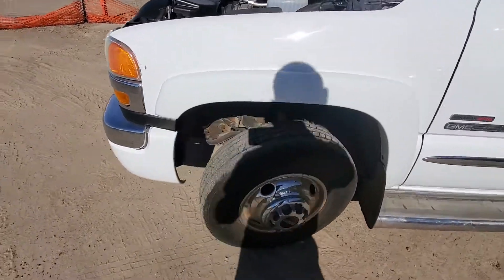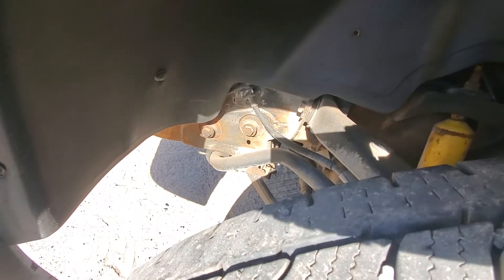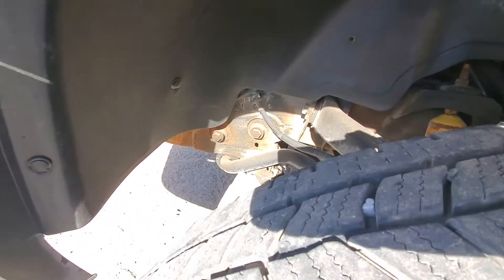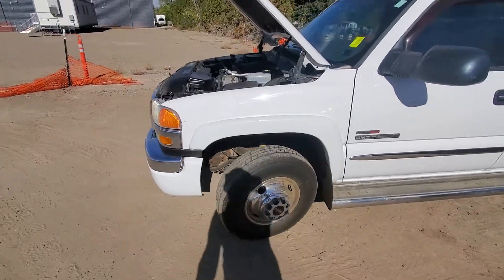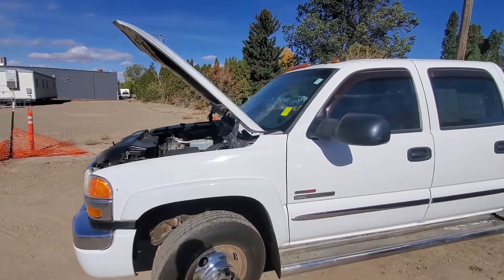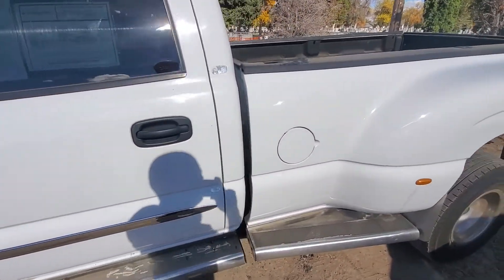It looks good to me. I guess there's a little rust right there. I mean, there's going to be rust. What your definition of rust or a lot of rust is, it's totally up to you. So I'm just being your eyes right now. If you have any concern and you don't want to do it, I understand.